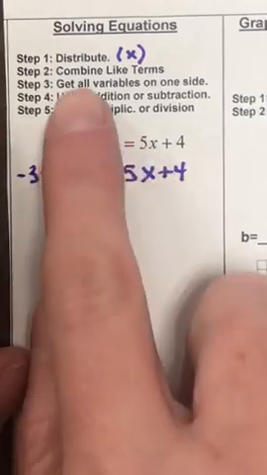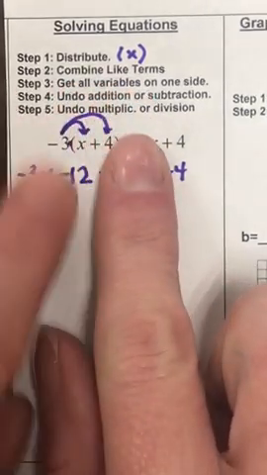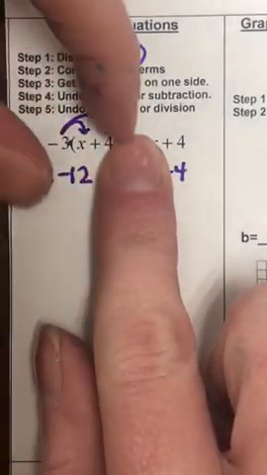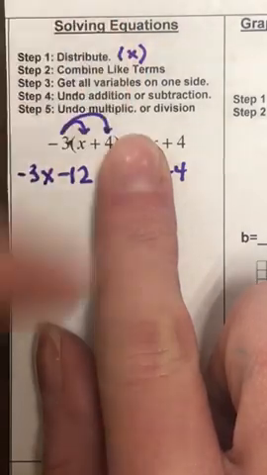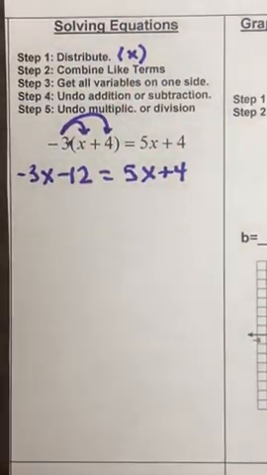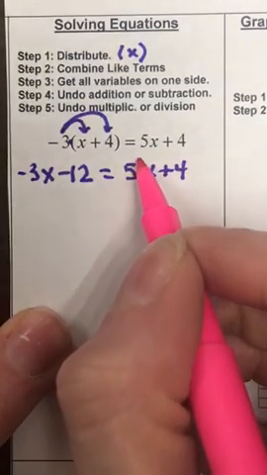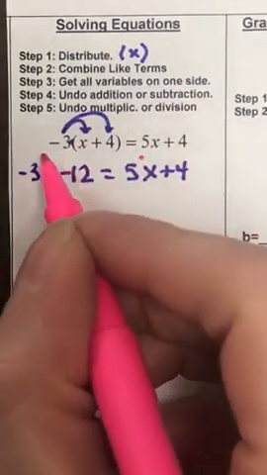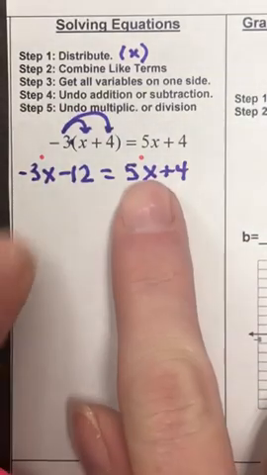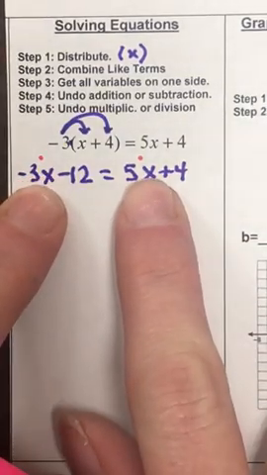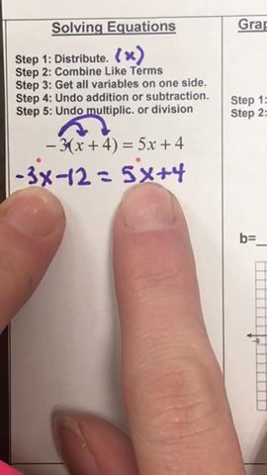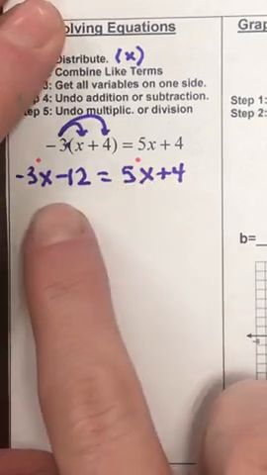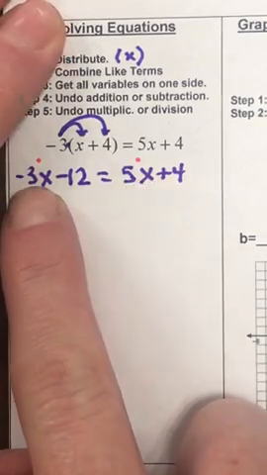So when you do step 2 that says to combine like terms, you look at the individual sides to see if there's anything you can combine together within that side. All right, so we're moving on now to step 3 because there weren't any like terms. Step 3 is to get all variables on one side. If you notice, I've got an x term right here, and I've got an x term right here. So if I want to get both of those on the same side of the equal sign, I'm going to move this x term over there to be with that x term.